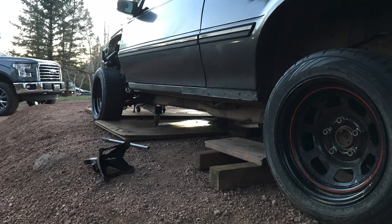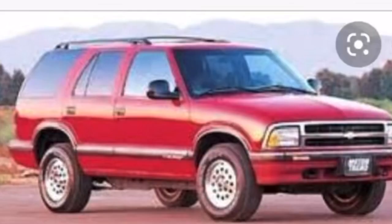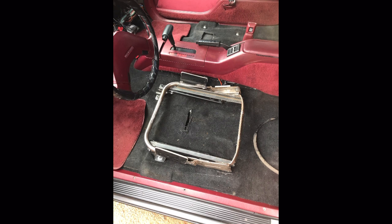I did want this car as low as I could possibly get it to try to get it to a stock ride height, but the suspension will more than likely take care of that. I said to myself, keep it simple, stupid. Put this car at its factory frame exposure and just don't overwhelm yourself because there are so many other moving parts. And this is a factory Blazer's frame exposure, and I think I got it about a half an inch lower. So with the entire car, the floorboard has been raised up about 6 inches.